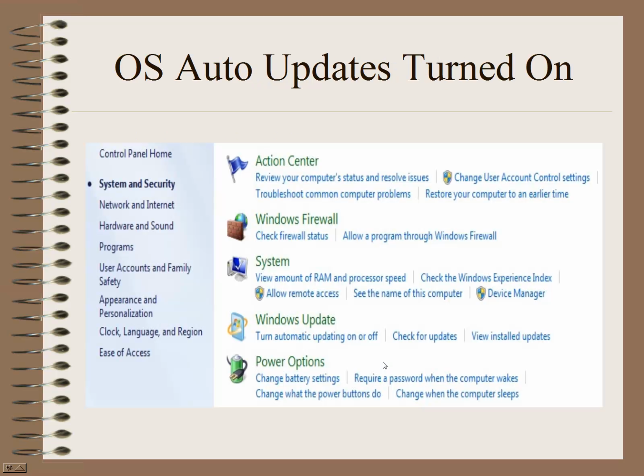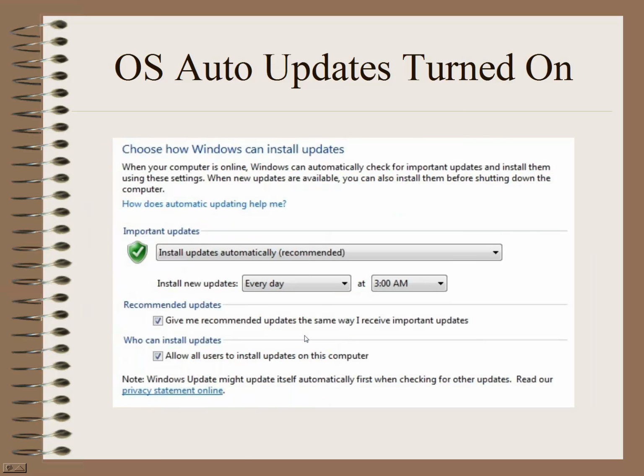Okay, auto updates. If you go into the control panel in Windows, you can get there just by the Start button. Click on Start button in the control panel. If you're set to categories, you'll find System and Security. Click on that, and you open up that. You'll have the Windows Update down here. Click on that. You come to this page, and you'll see that on this computer we have install updates automatically turned on, and it's updated at least every day.